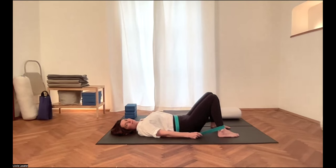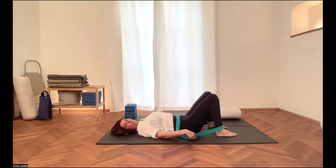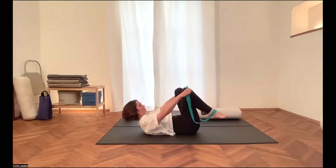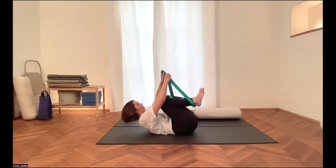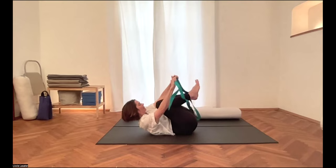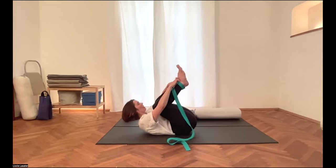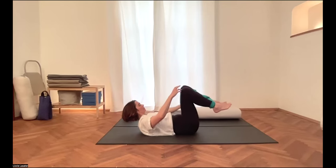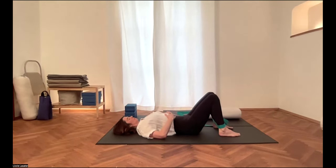So are you holding on to it, Lizzie? Yeah. Okay, just wrap it around your ankles. Okay, so it'll go all the way around your ankles. Yes. And then tighten it up. Oh, okay. It's a little bondage practice here. Okay, creating an external ligament. Got it. And you want it so your feet can be set about shoulder width apart. And now your feet are glued to the mat, but you're trying to pull out on the strap.